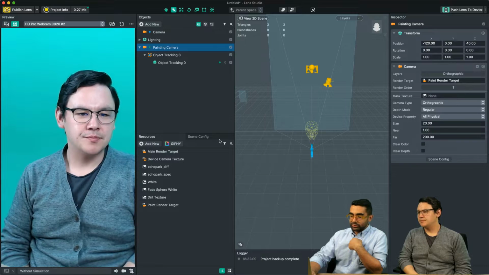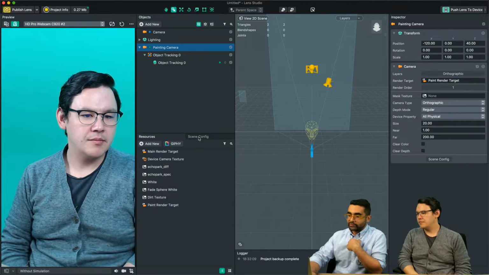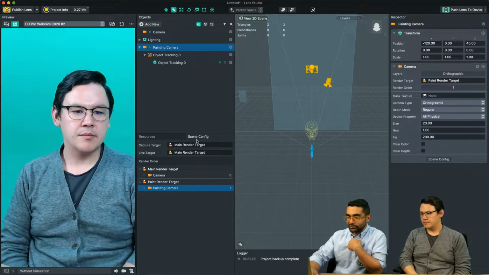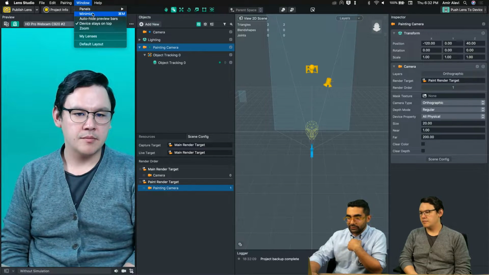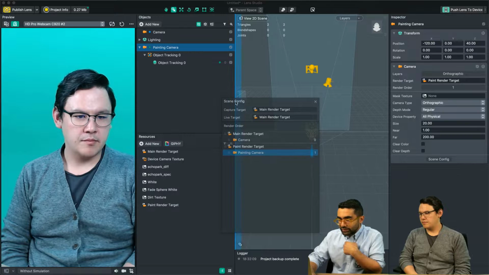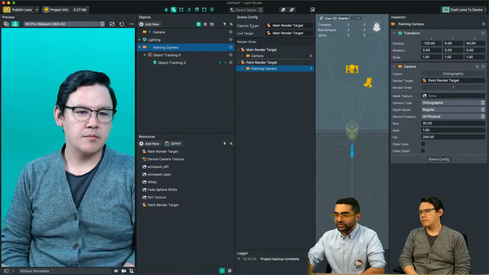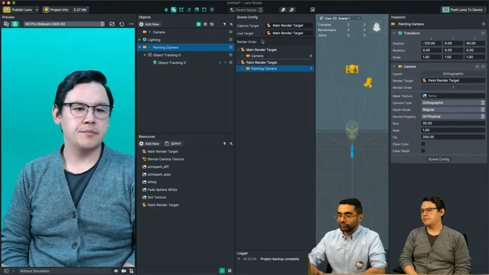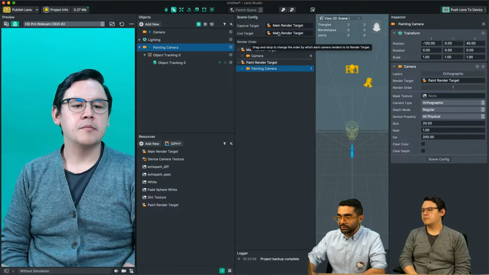In Lens Studio 2.0, we added a new panel called Scene Config. You can find it here, or you can go up here to Panel, Scene Config, and add it to your scene. I'm gonna put it right here for now. As you can see, the render target rendering into the preview is the main render target.